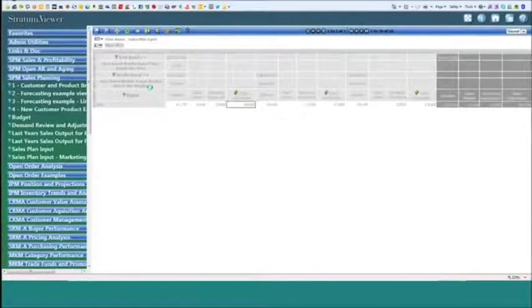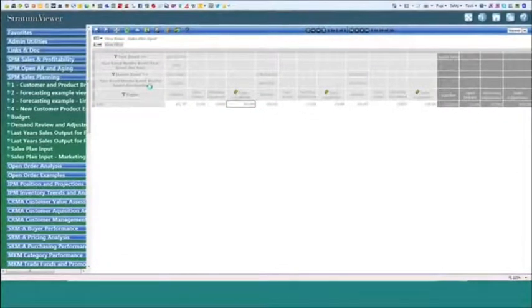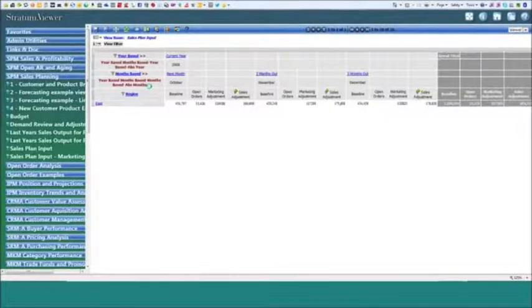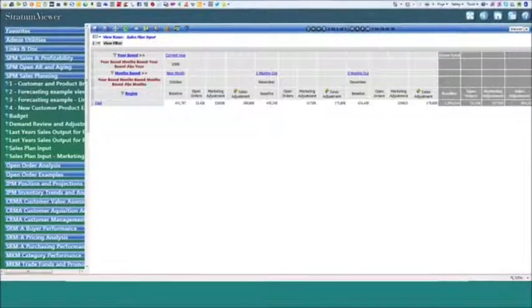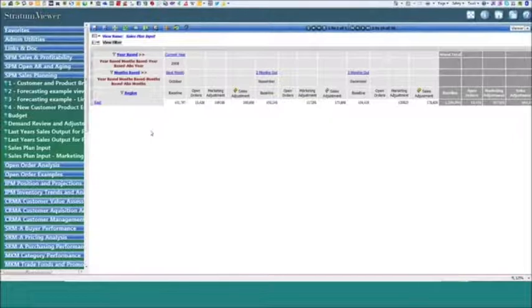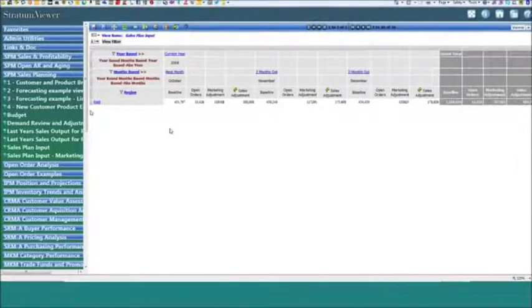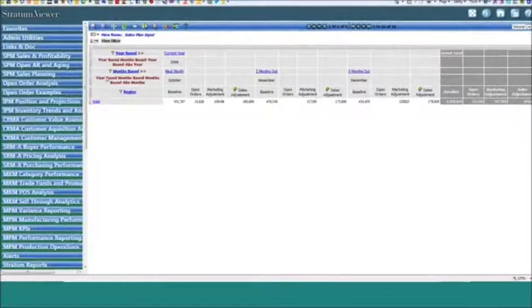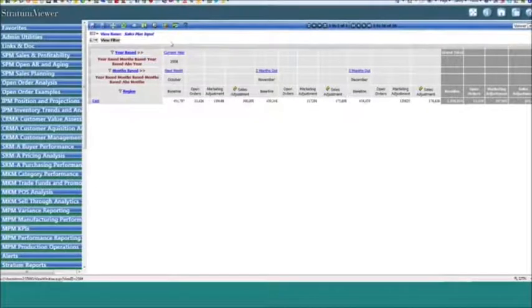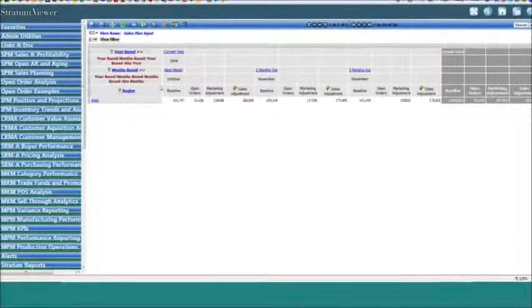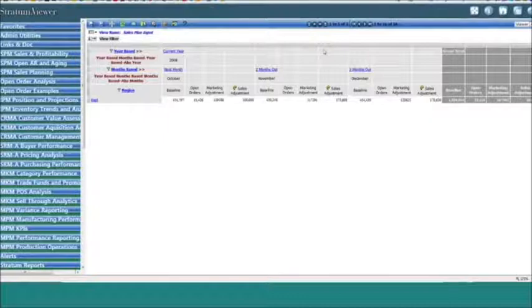So this is all happening in a web browser, and a guy off-site can do all this. You can see it's the same interface we've been using. So we have that planning capability in Stratum that allows people to interact directly with the data as well as do analysis on that data, and then use that plan for sales versus plan comparison, sales versus forecast comparison.